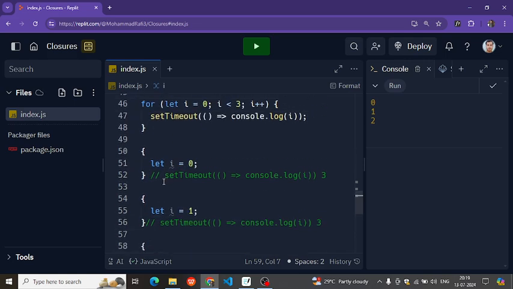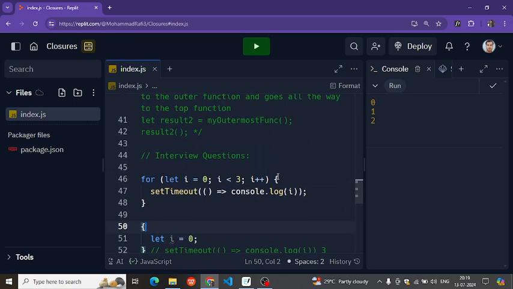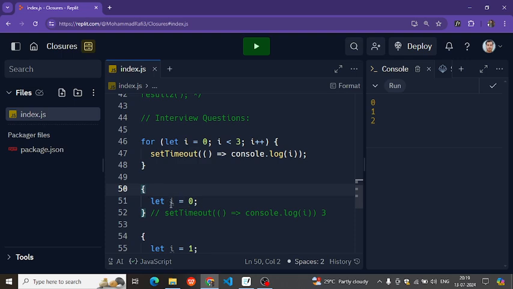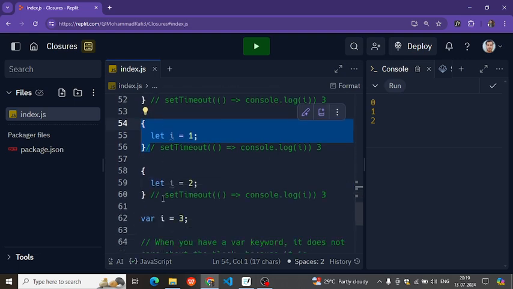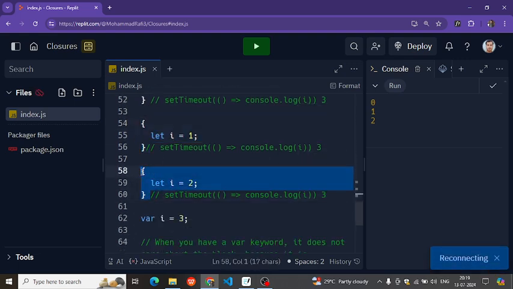Since let is block scoped, in this for loop we have 3 blocks, right? 3 blocks of the for loop. In the first iteration, in the first block, we have a separate i variable which only belongs to this block, and in the second block we have i equal to 1 which belongs to this block only, and similarly this i belongs to this block of code, right?